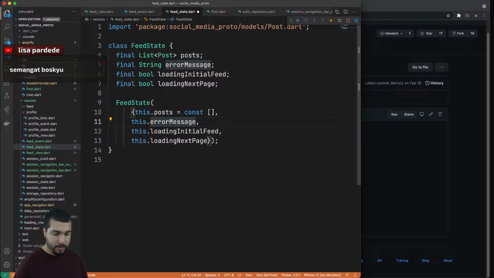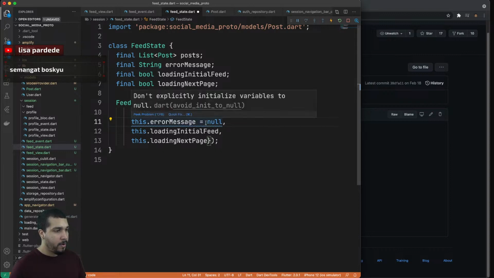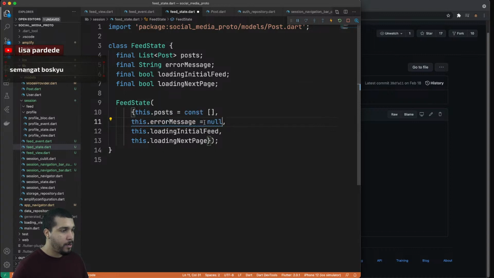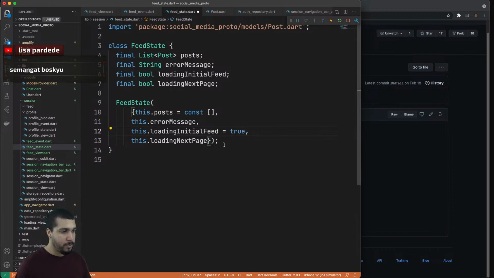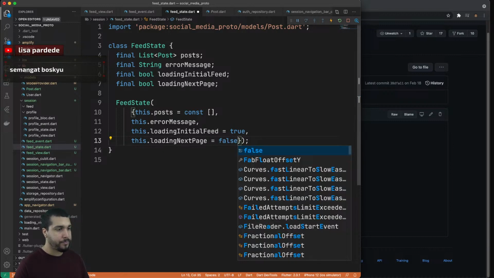Okay. Loading initial feed is equal to true by default, and then loading next page is equal to false by default. There we go.